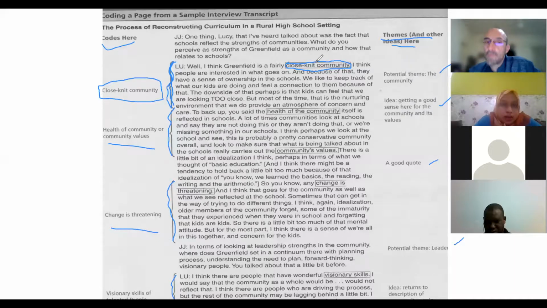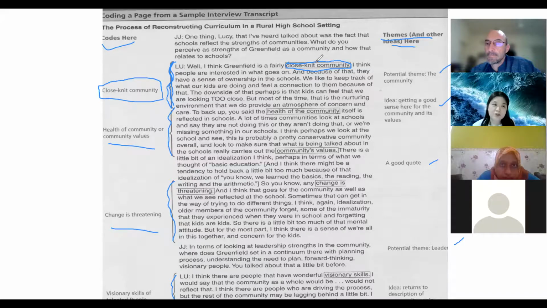Now, why is that an effective way of coding using in vivo codes? They are trying to keep the meaning as close as possible to what the participants intended it to be. So they use the participants' own word to label it. Exactly. Thank you, Chayang. Yeah. So that it ensures that they are coding in a way that's very close to the data. Okay. Very descriptive, right? First level coding is best to be descriptive.